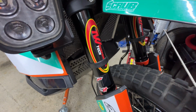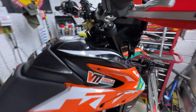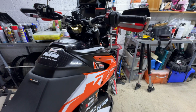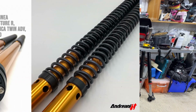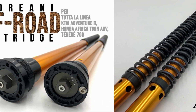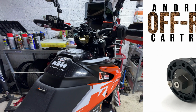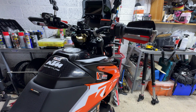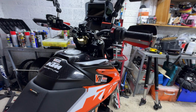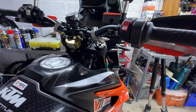Obviously TW have put their sticker kit on it, and you know there's been something tweaked because it's been done. The bike rides really well, on road and off-road. Suspension's never worried me at all since I've had it done. Really, really good. I've put some pictures up of the internals, so you can see that they look like a goldy kind of cartridge colour. Not that you'll ever see that, but it gives you an idea that Andreani are quite a well-respected Italian company throughout motocross and mountain bikes.